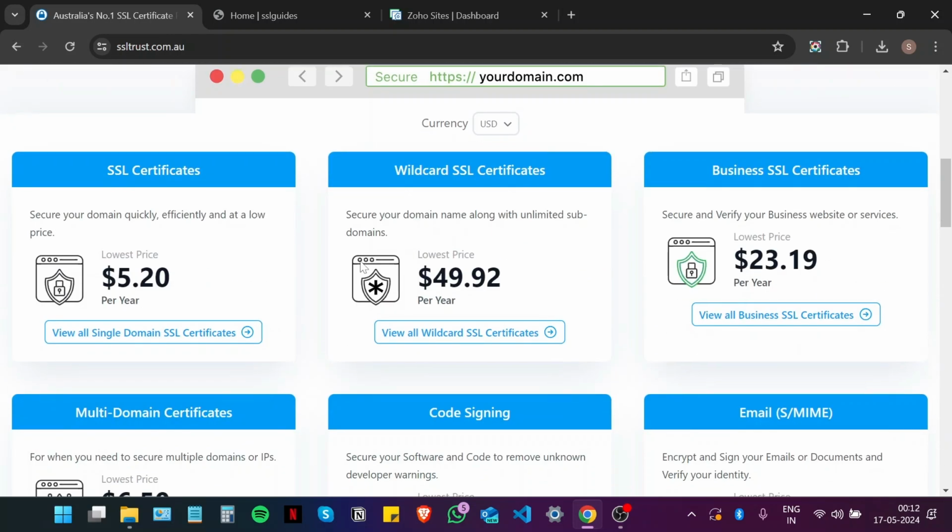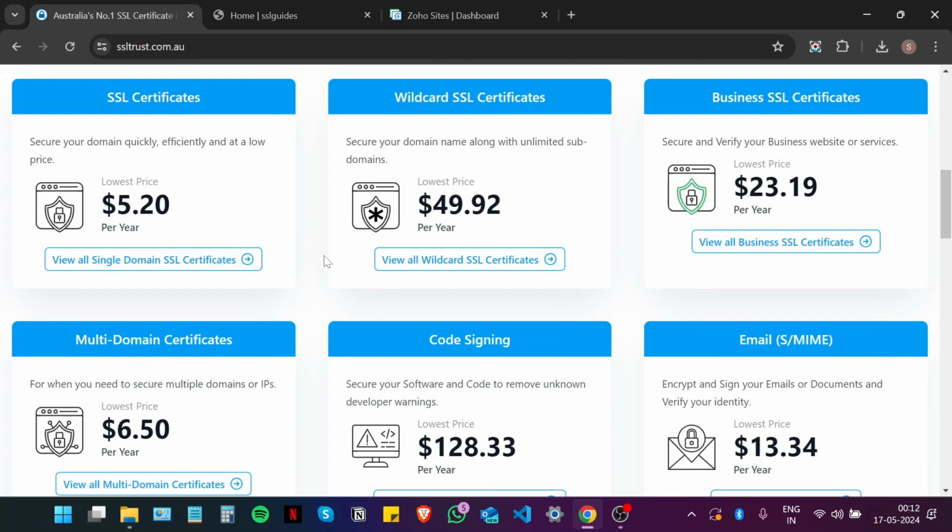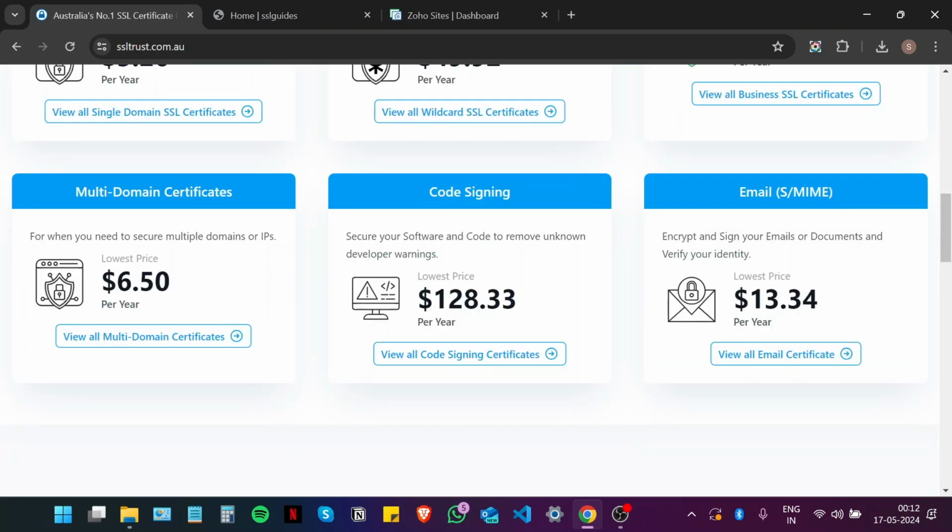And you'll see that we have SSL certificates for just about all of your SSL needs, whether you want to secure a single domain or website, unlimited subdomains, something more suited to your business or enterprise, multiple domain names under one SSL certificate, or mitigate warnings on your website.